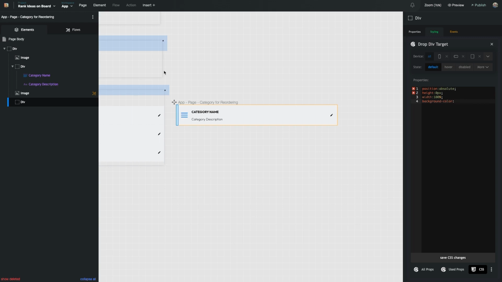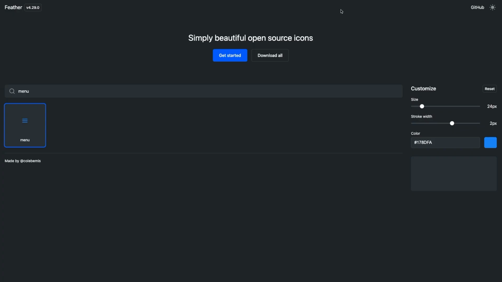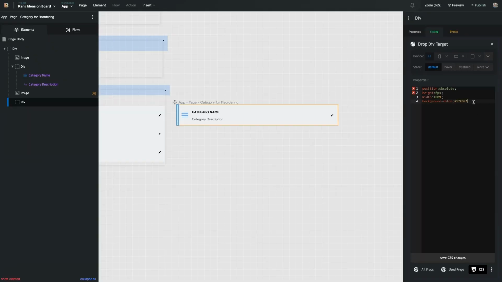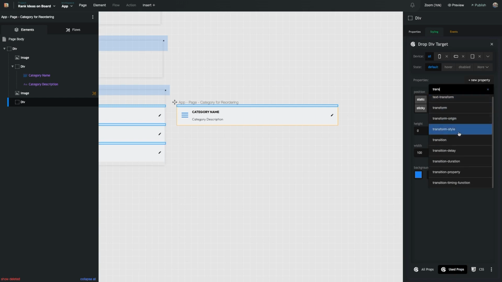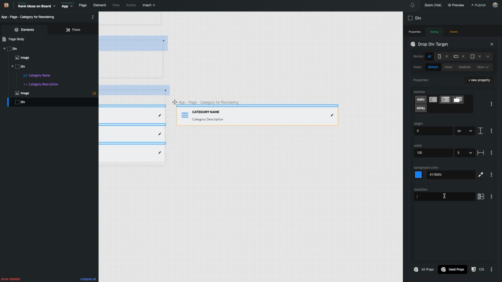No. I want to grab the blue that I had. So let's grab that blue. So when I see it, that's what I want it to look like. And I want to do a transition effect. So when this transition happens, because this is going to change as I'm dropping and when I start dragging, I want that to kind of not be abrupt.